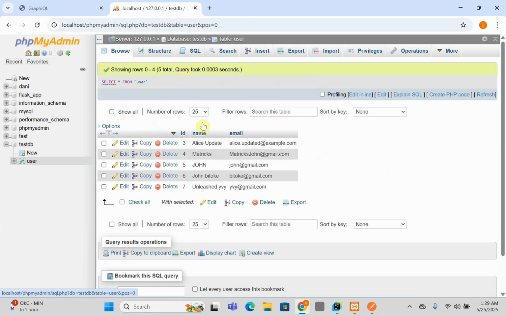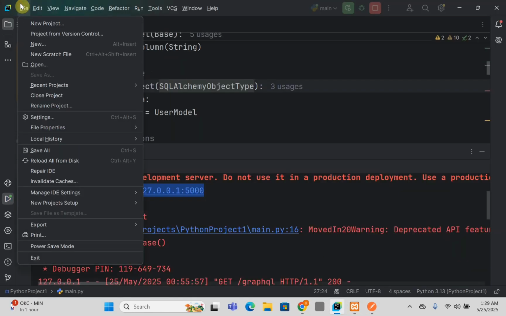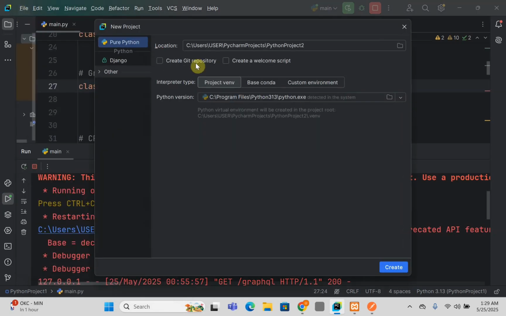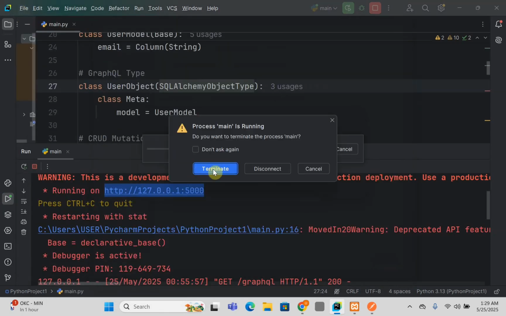Let's check. So guys, we are going to create CRUD: create, read, update, and delete. I'm going to start to write the code. So I'm going to start with a new project.